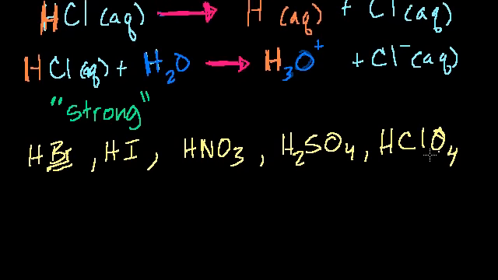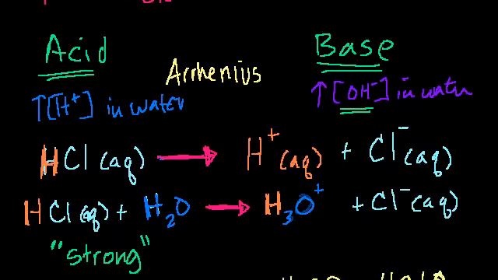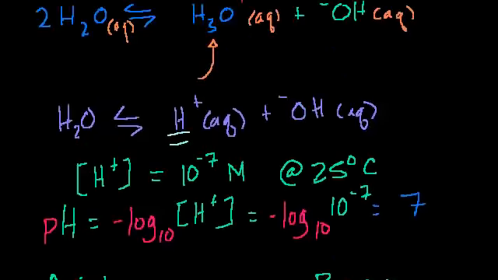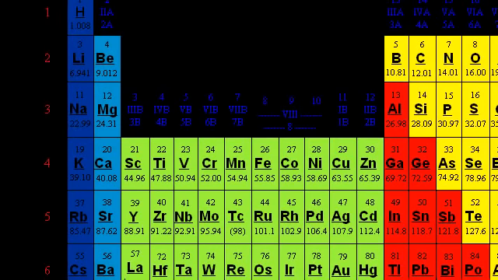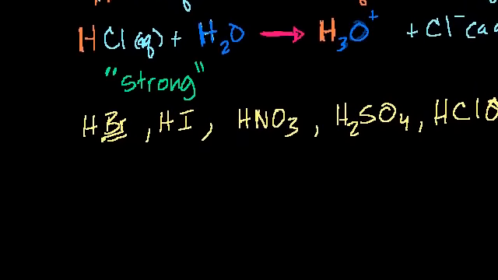And now if you went on the strong base side, by Arrhenius's definition, a base is something that creates hydroxide ions or anions in water. So pretty much anything, if you look at the periodic table, any of your group 1 elements, your alkali metals, and group 2, your alkaline earth metals, that's bonded with hydroxide, if you put them in water, the hydroxide pops off. So for example, these are strong bases.